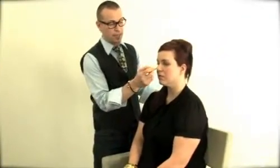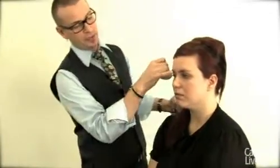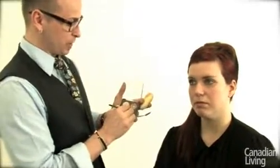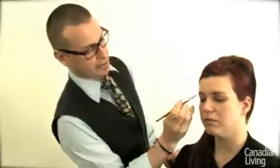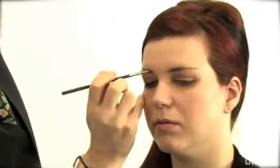Sometimes we forget about the eyebrows, and those are a really important beauty feature. They really define where your eye is and is responsible for a lot of the expression in your face. For evening, what's really nice is to maybe add a little bit of weight, clean up that line, and even extend them a little bit. Something about a long brow gives a feeling of elegance. We're just going to take a nice brown that, usually if we can pull the hair color into the brow, that's always a nice option too. It just sort of brings everything together.